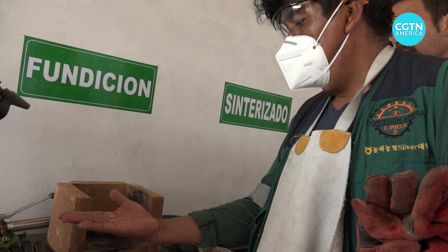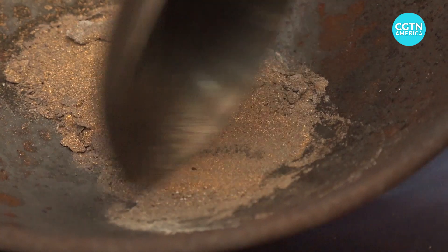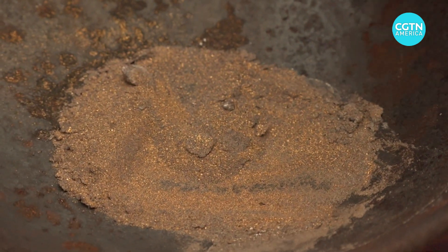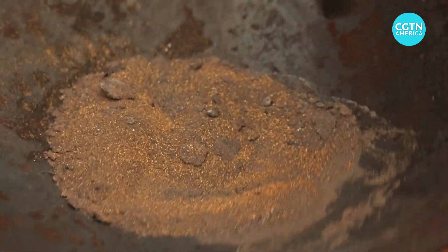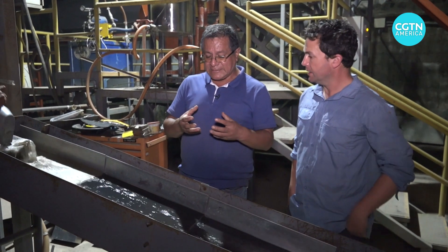Split between nearly a dozen workers, it's not much. The central government has to encourage miners who are extracting gold using zero mercury. There should be benefits more than anything for the costs. We want to be paid a fair price for our certified gold. Although some jewelers are willing to pay a slightly higher price for what's being called ecological gold, it's still a niche. But the innovations, from Canada to the UK to Peru, keep coming.